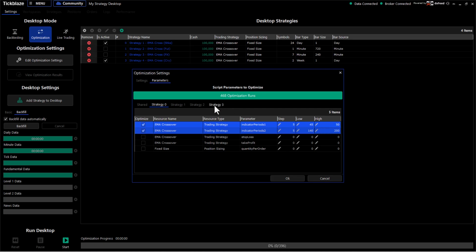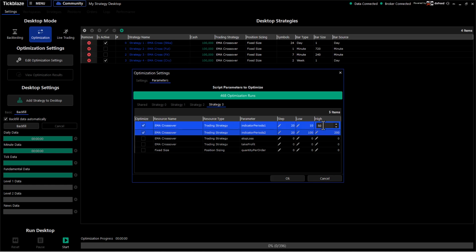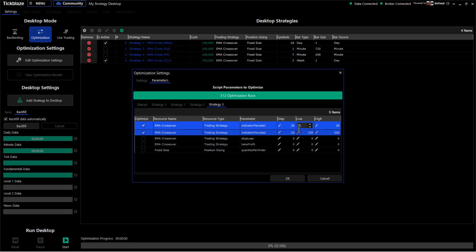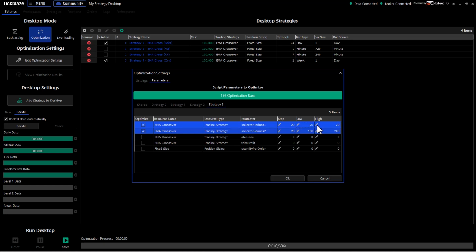And what that means is we're going to go over to the actual second strategy and take a look at the variables. Now you'll take a look, I've got increments of 20, right? And I'm going from low to high. Maybe you don't want to optimize such a big run. Maybe you just want to go from 10 to 20 period and put this down to 0, right? You're optimizing it to 0 to 20. I don't think that'll work though, because you need to make sure you have at least one variable. So I would probably put it to 20 and then maybe go to the 40 period. That way you at least have one iteration.